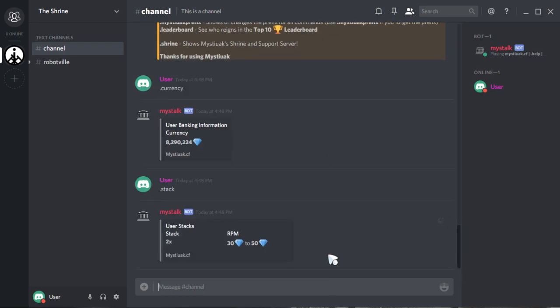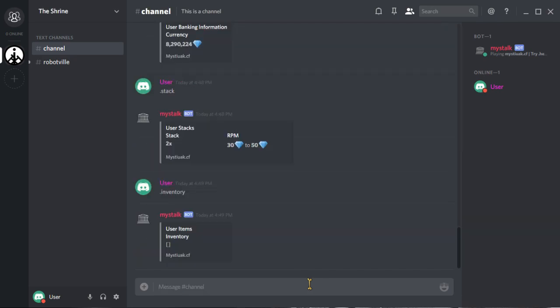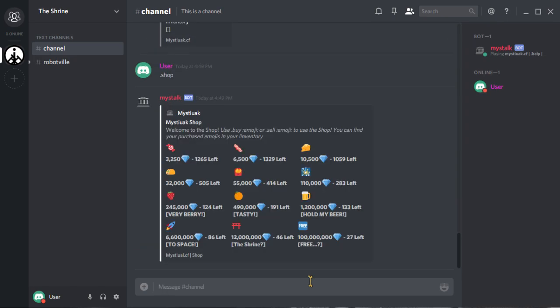Also, another command would be inventory. It's usually overlooked, but inventory shows what items you have and what items you don't. And you are able to purchase items from the shop anytime. The shop's items change once every week and are updated. However, the cheaper items are less often updated and less used, of course. However, each item in your inventory can multiply and create more RPM.